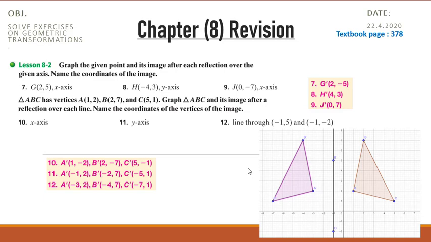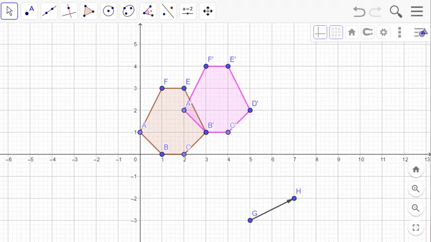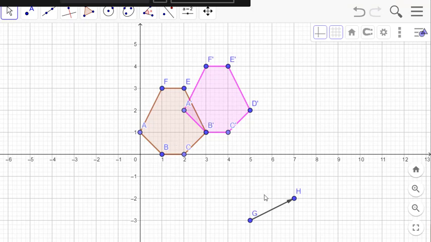Okay guys, back to GeoGebra, so I can tell you how to do the same as I did here. At first, before I move to reflection, if I want to do another translation to the same object, now you can see GeoGebra, of course, right?